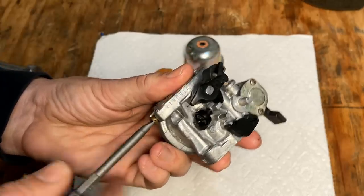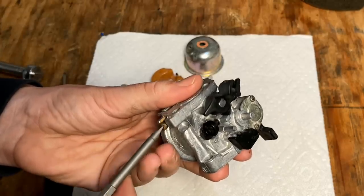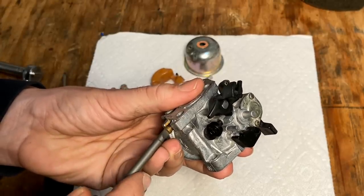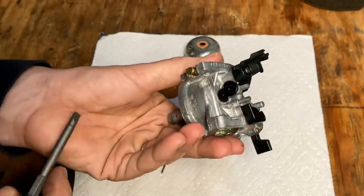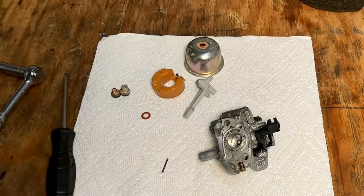All right, so half. One, half, 1 3/4. We'll leave it there. We can always adjust it later.